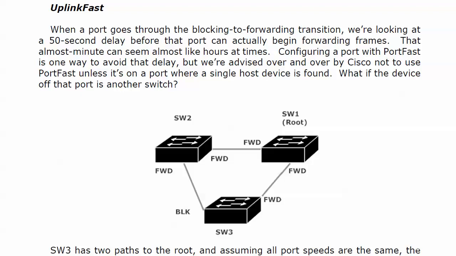When a port goes through the normal STP blocking to forwarding transition, we're looking at a 50-second delay before the port can start to forward frames, because we're looking at 20 seconds of max age while it ages out a superior BPDU that is saved. Then we've got the listening stage, then we've got the learning stage. Each one of those is 15 seconds. So it's almost a minute.